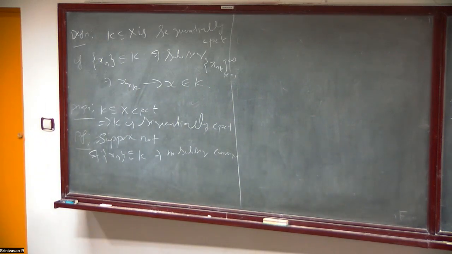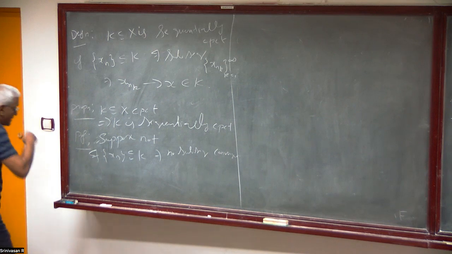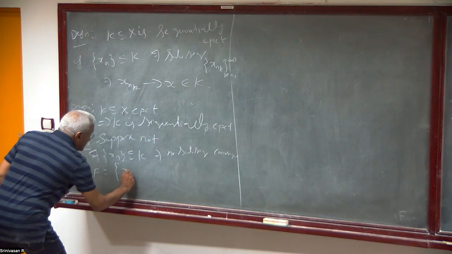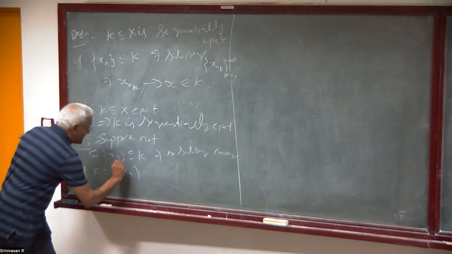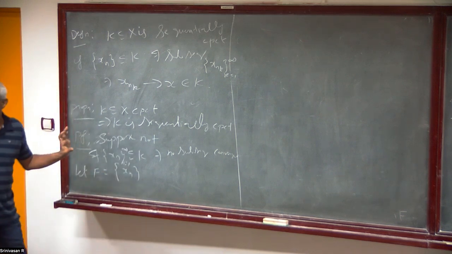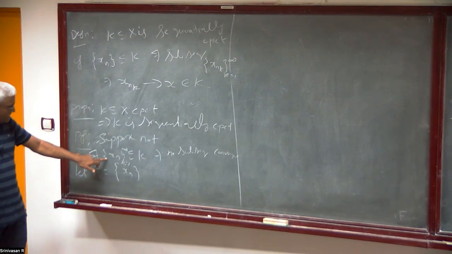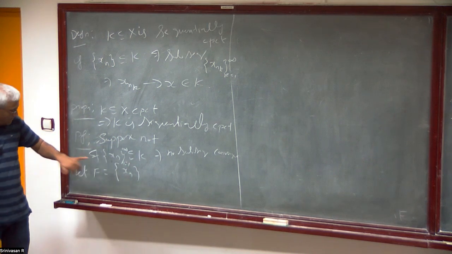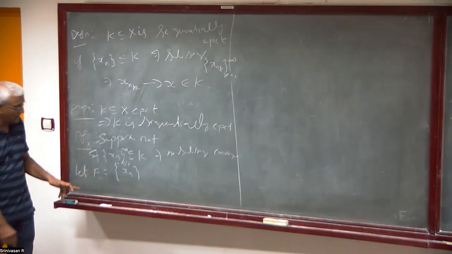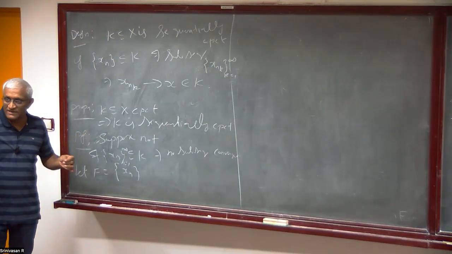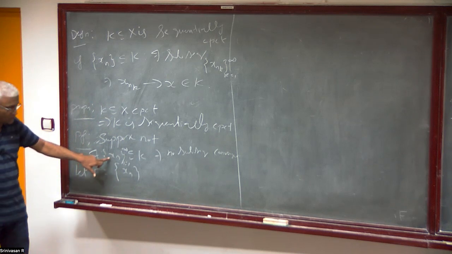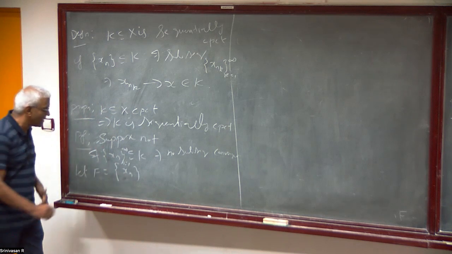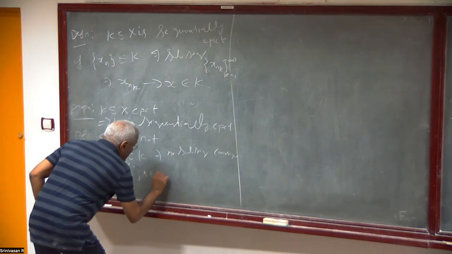Then what happens? Now let F be equal to just this sequence. This is a misuse of notation. If you write a sequence like this, it's like a set. But in a set, we don't repeat elements, whereas in a sequence, it may repeat; the elements may not be different. This is a sequence, where we're just indexing by natural numbers. This is a set: you take all the x_n, even if they repeat, and call it a set.